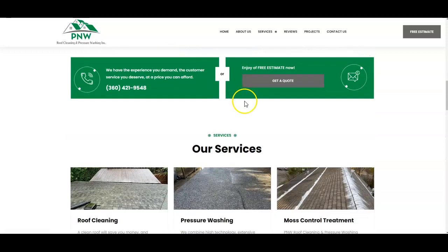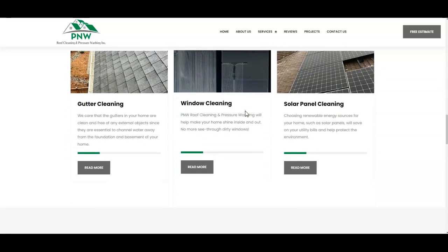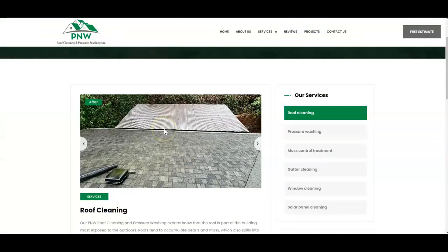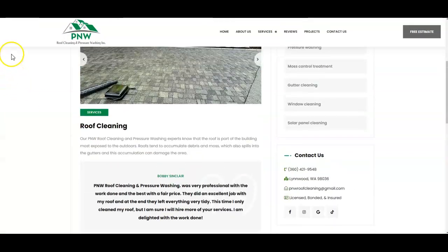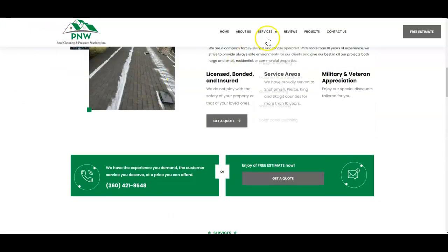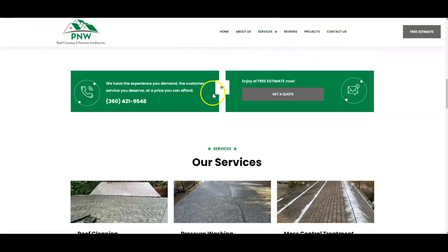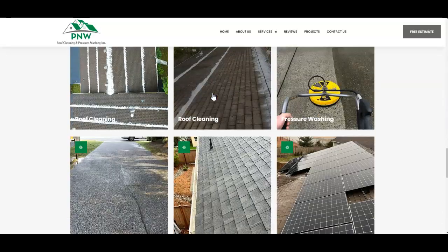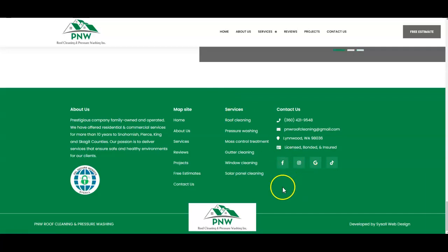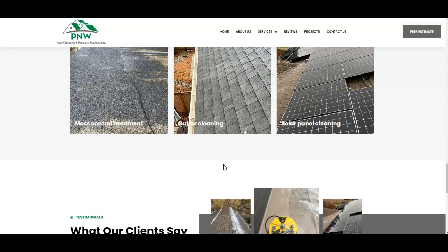So you can see here that you don't have a whole lot of content, but it's hidden when you go to here, right? So here's some more content and such like that. And that might even be linking me to your service pages, and that's fine. And honestly, I would say that your website is a pretty decent looking website. It just needs some SEO run to it.